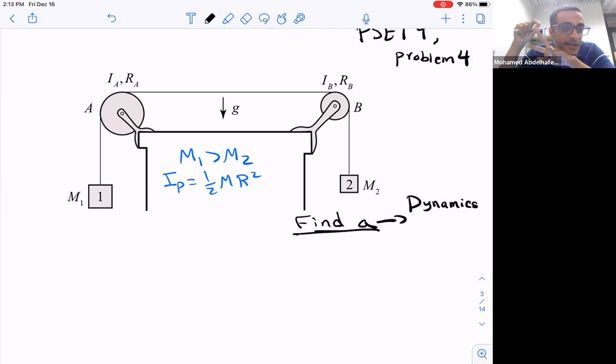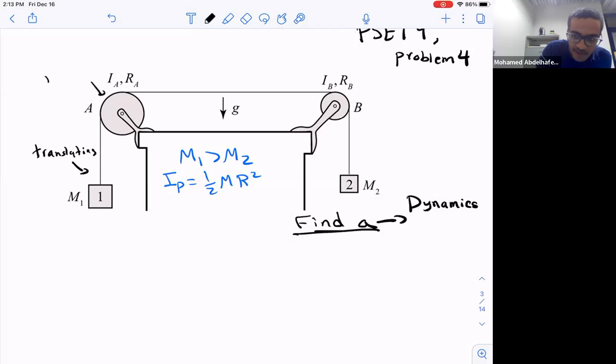of every moving object. Now that we're dealing with rotations and translation, some of the objects will be translating, meaning linear motion. They are moving linearly. Some of the objects will be spinning, that's the rotational motion. And some of the objects, generally speaking, will be doing both at the same time, translating and rotating. Pulley problems like this one are separate. Object number 1 is purely translating, it's not spinning, while the pulley is purely rotating, etc.